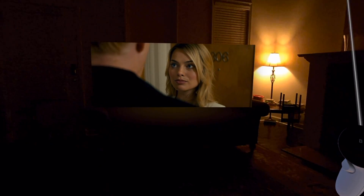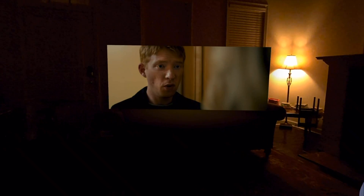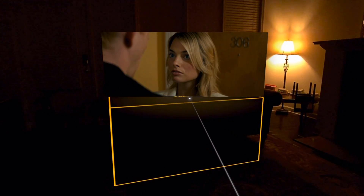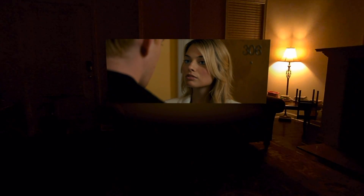First off, I don't want you to get too excited because there is no dimming your pass-through in this app, so I had to actually get into a dark environment. But you can see this glow that's kind of bouncing off of the couch. The couch was scanned in the spatial room setup, and you can see it's a little bit of a glow, a little bit of reflection from the screen. It's kind of nice — it's not as much as you get in Spatial TV, but it's good.